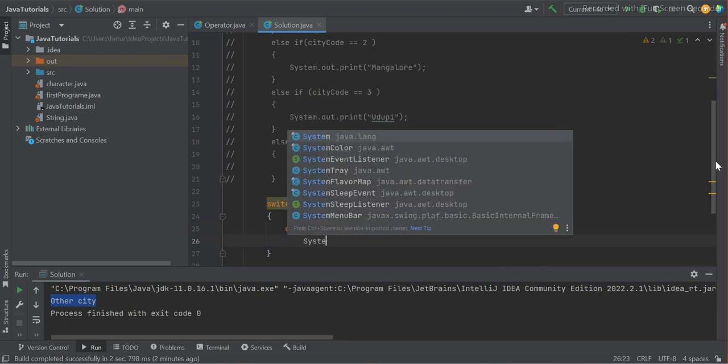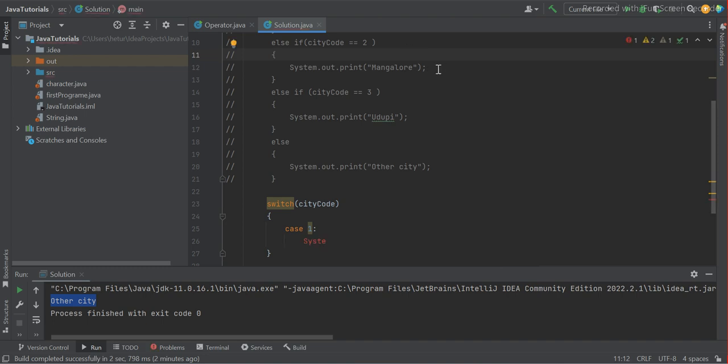Then I can just write it here. Let me just copy paste, guys. I don't want to write anything here. I can copy paste here, and also at the bottom, not a problem.